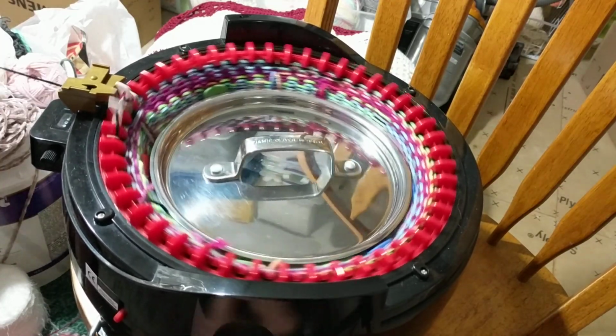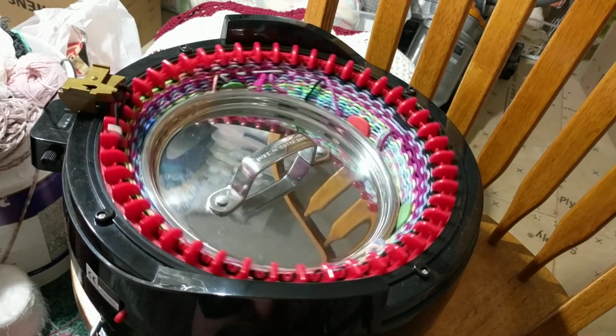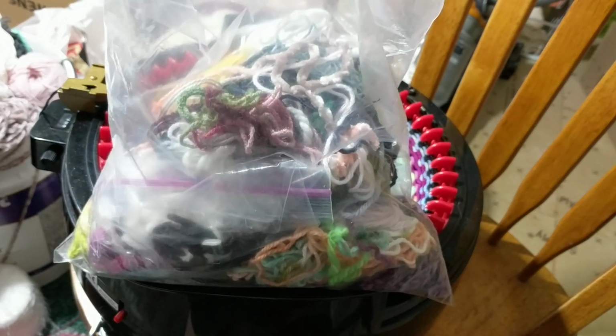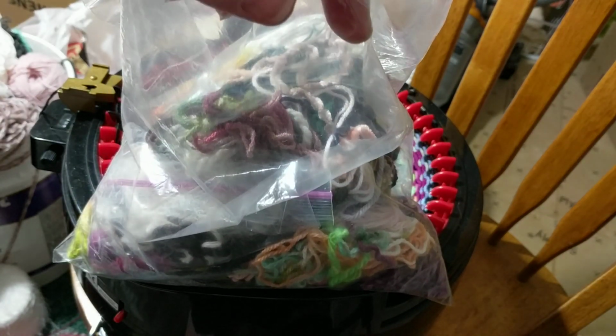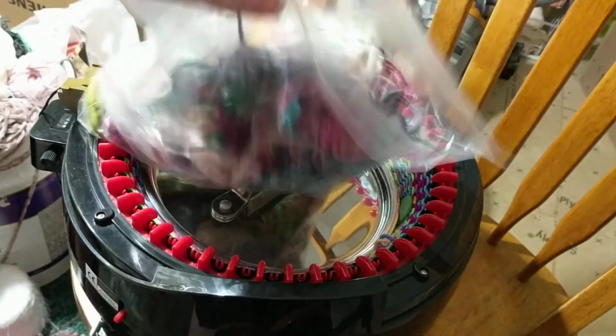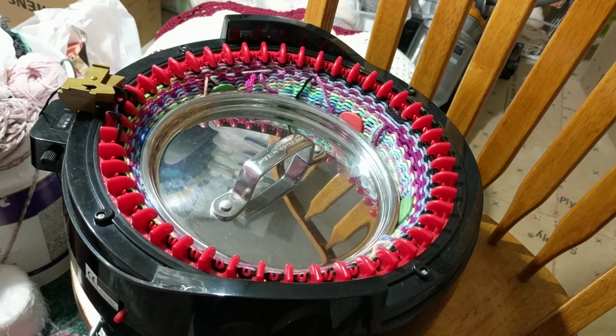I just wanted to say that I only used a little bit of yarn. I still have lots of yarn, and I pulled it out. Let me put these back in the bag. So I have lots. I just only used a little bit. I must have, I don't know, 2, 3 more hats to make out of this yarn. So just need a little handful. That's all you need.